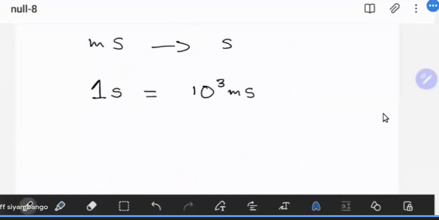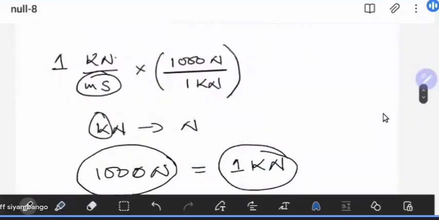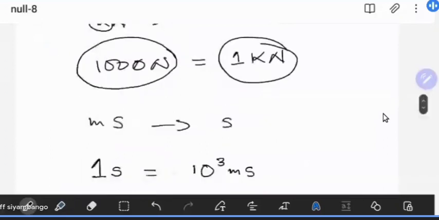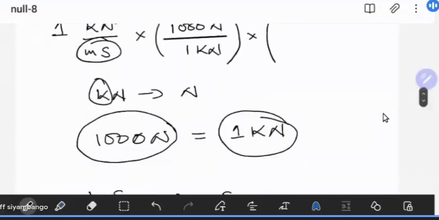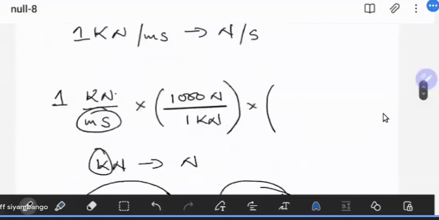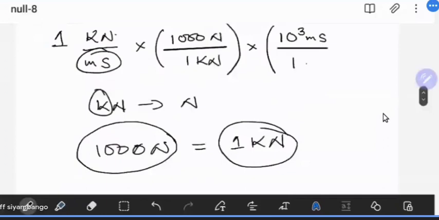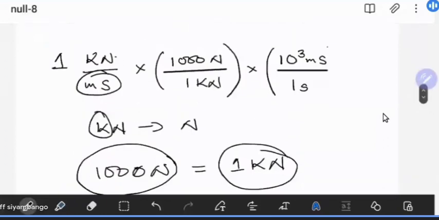So what does it imply? To convert the milli to the second, I'll multiply again. Since I'm using this relationship, I want to eliminate the milli and it is in the denominator. So I'll get the term with the millisecond and put it in the numerator. In this case, it is 10 to the power 3 milliseconds over the other term, which has the second, which is a one. So this is what will actually do the conversion for us.